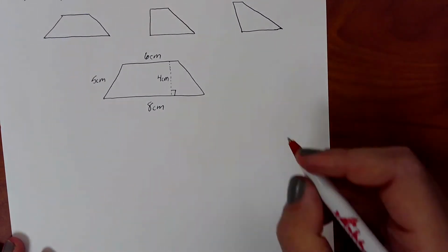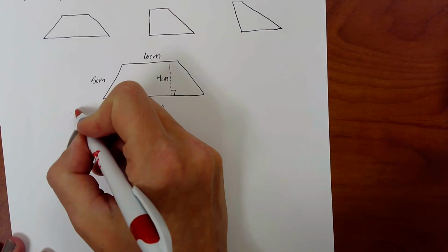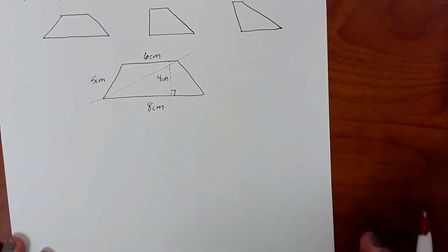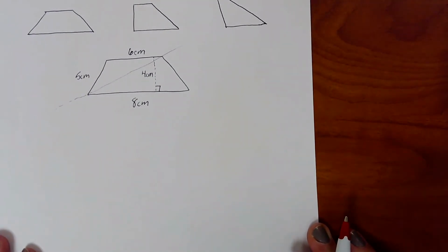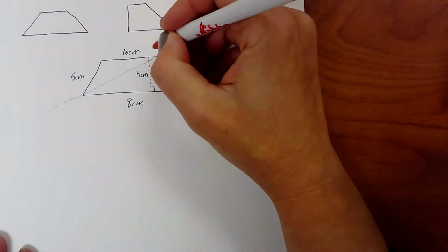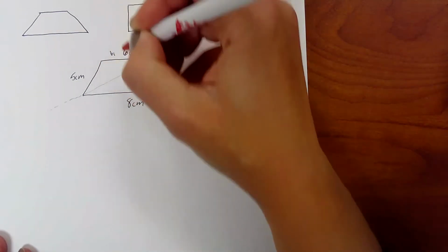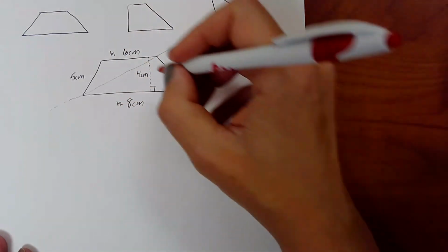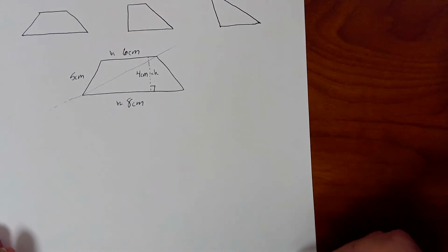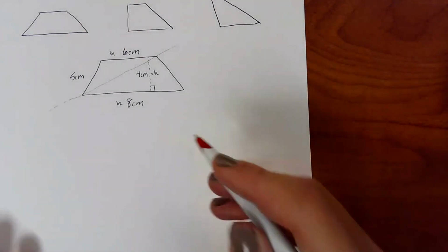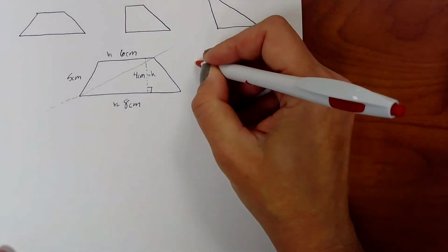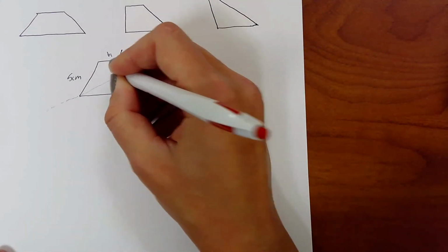Okay, now I kind of want to show you how you come up with the formula, because it'll help you remember it. So if I actually cut this from corner to corner, do you see what I created there? I created 2 different triangles. Okay, and I'm going to put some labels on these. I'm going to call this base 1, base 2. This is the height. Okay, that's pretty much what you need here. So if you didn't know the trapezoid formula, you could actually figure this out, because you could figure out like this is one triangle, this is two.